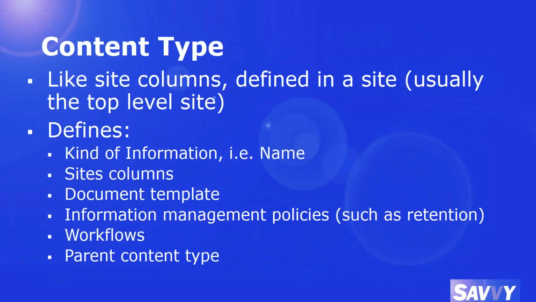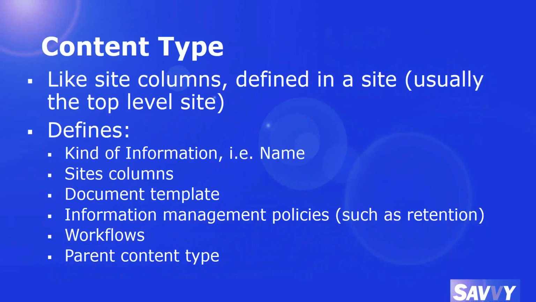Content types can also have something called an information management policy, which is typically a retention policy. Retention policies are incredibly helpful for legal reasons if you want to make sure that any document or item within your library is going to get some action happen to it. And oftentimes that means simply sending it to the recycle bin, or you can do things such as send an email to a user to say, would you want to do something with this? A retention policy can be custom built, but when you're thinking about how you structure the content in your site, if everything is classified simply using the document content type, which is the content type that comes out of the box with the document library, they're never going to go away ever unless you set a retention policy for all documents.